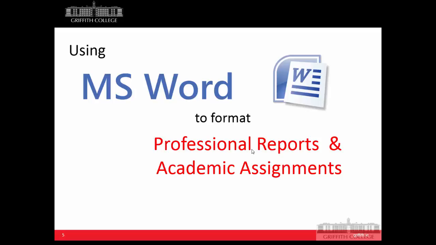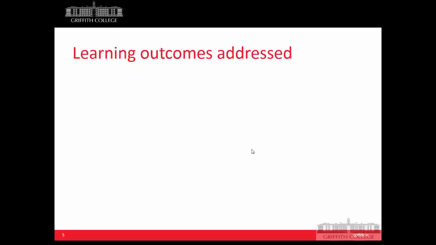Just to make the point that if you're producing Word documents, having an awareness of the presentation is very important, not just for the look of the document, but also keeping in mind your reader and making sure that they are focusing on what it is that you're trying to say and the message you're trying to get across, rather than being distracted by inconsistent formatting.